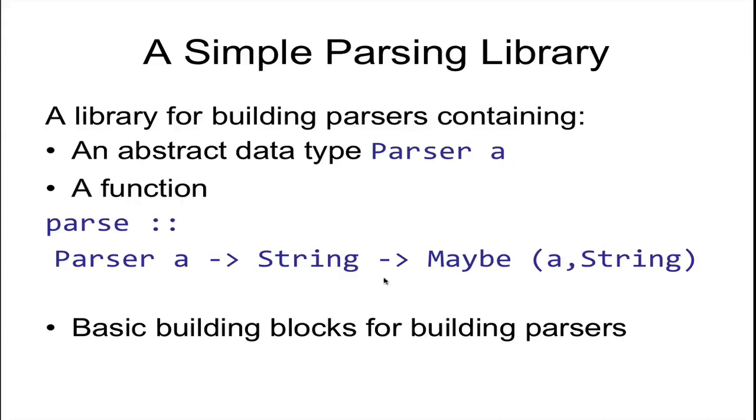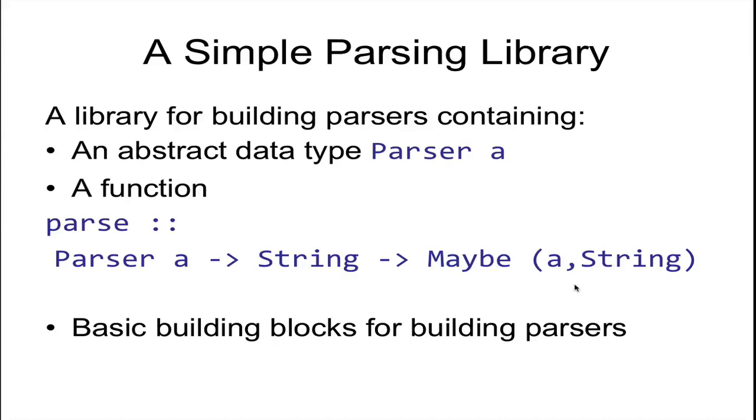Now, in order to run a parser, we're going to have a function for that. The function contains something that you'll recognize as what we were calling a parser last time, a function from strings to maybe a thing and a string. So we have a function that allows us to run a parser. Its first argument is a parser, this abstract thing. And if you give it a first argument, then you get a function which turns strings into maybe a thing and a string. So this runs the parser on a string to maybe get a thing and a string.